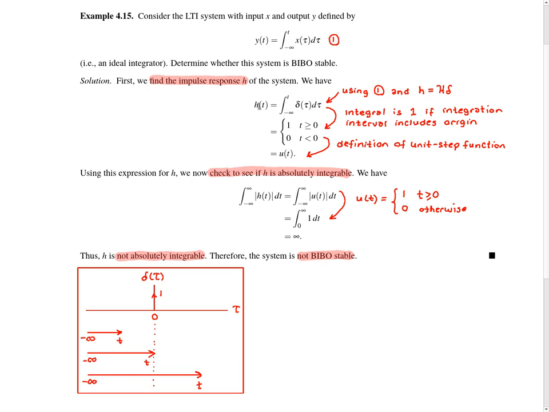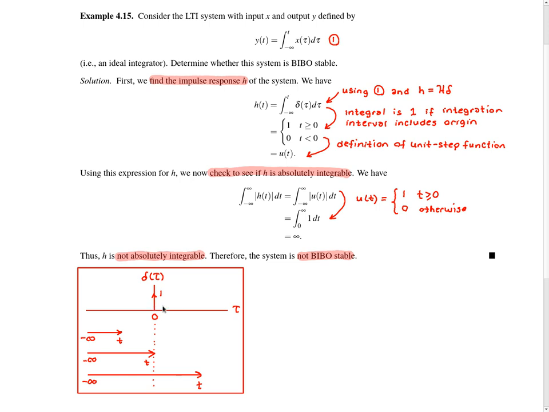So with that in mind, that gives us this next line here. And at this point, we now need to simplify the integral on the right-hand side in order to find the impulse response of the system. So to do this, I've drawn a diagram below to help guide us in this integration. So we're integrating from minus infinity to t, the delta function. So the delta function is plotted in this graph.